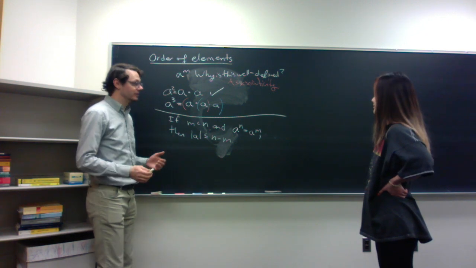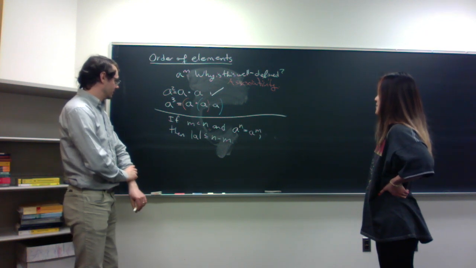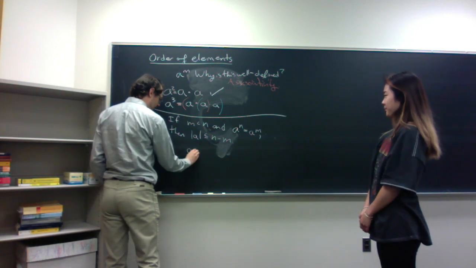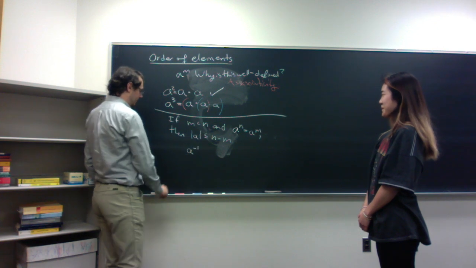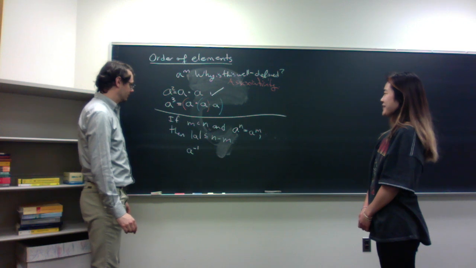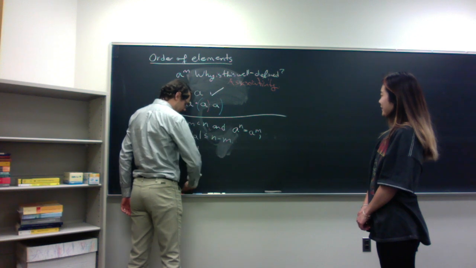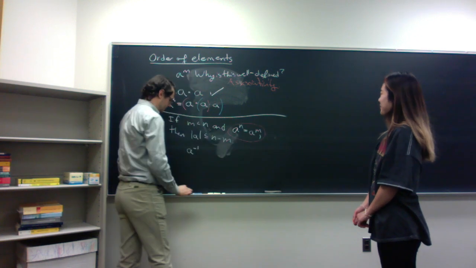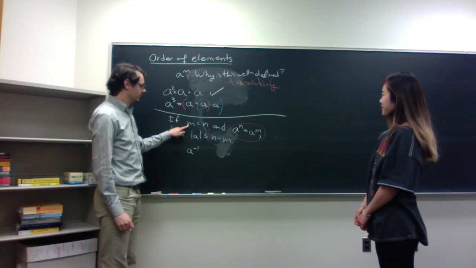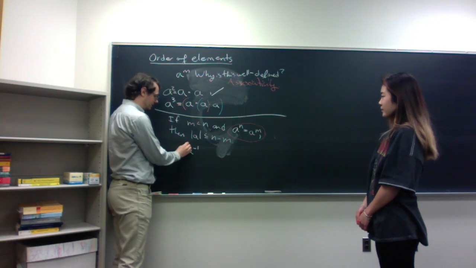Well, what can we possibly do here? Shall we use the inverse of a? Okay, so I have an inverse for a because I'm in a group. So there's definitely this thing called a inverse. What do I want to do with it? Maybe we want to cancel one side to get the identity element. I probably want to cancel the smaller side. The smaller side is m. So maybe I should multiply on both sides by a inverse to the m.